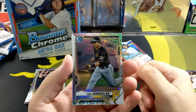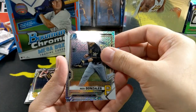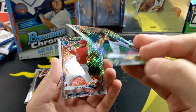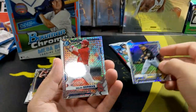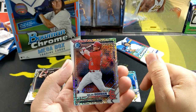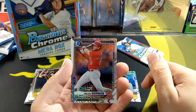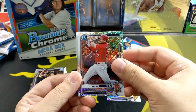Here's the Mojo packs. Got Nick Gonzalez. This looks sick. They always look good. I do have a Shohei Ohtani Mojo rookie card, pretty sure, from 2018. In 2018 I bought a lot of Bowman Chrome and a lot of Bowman. There was just so much that I was buying, hunting down Ohtani. It's not even funny.